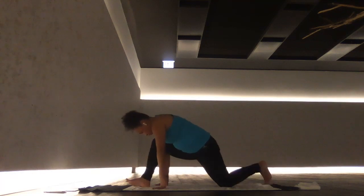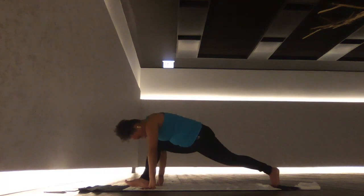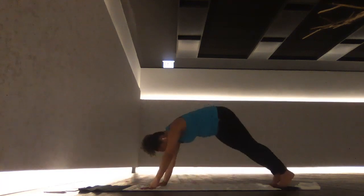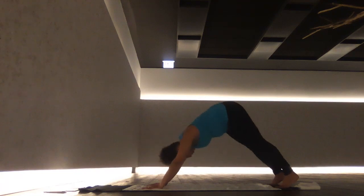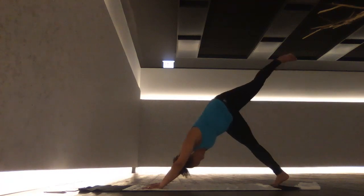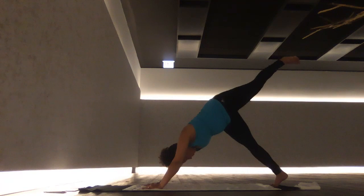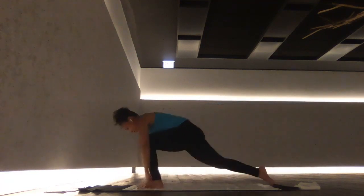Inhale up into a low lunge, tucking those left toes. Go ahead and sweep that right leg back into a high plank. Push back into downward dog. Left leg rises on the inhale. And plant that left foot in between your palms.